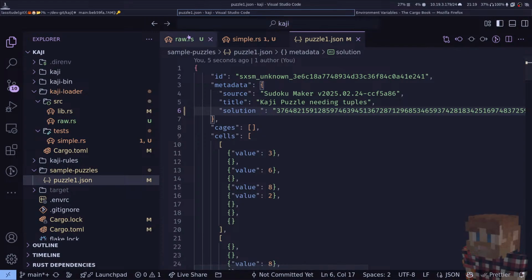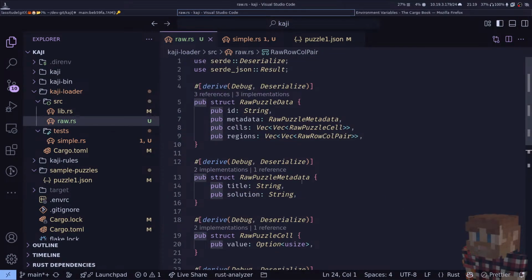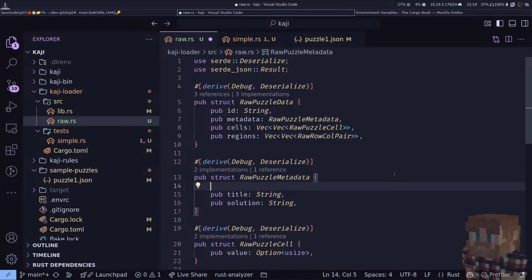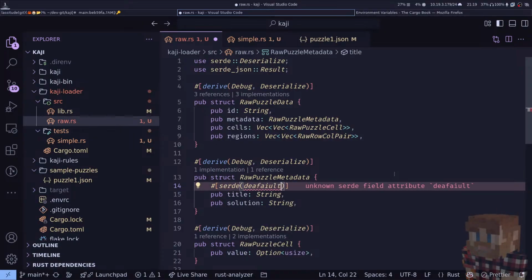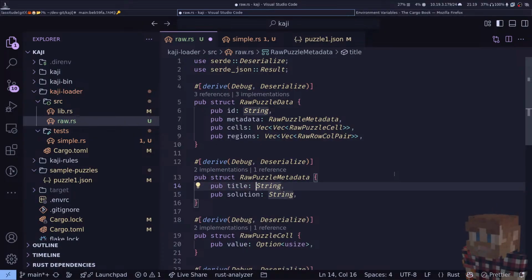That's not good. So if we come back here, we need to be able to cope with certain things being missing. I think the ID will always be present. I think the metadata will always be present. The cells will always be present. The regions will always be present. Within the metadata, though, there may not be a title, there may not be a solution. So we're going to say serde default, or we can stick an option on that.